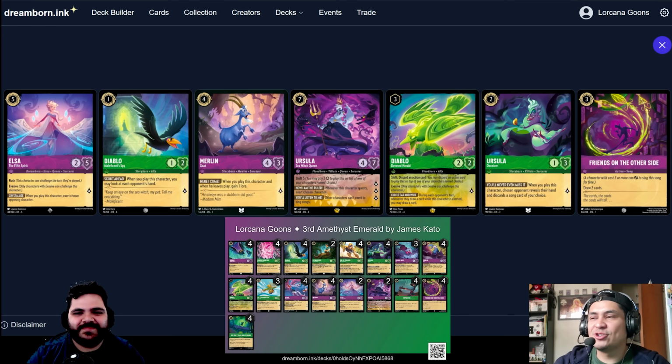We're going to go over some Mulligan strategies with the 3rd place list here by James Cotto. This was an Emerald Amethyst list that was used at the Top Choice Gaming Tournament, 55 plus players. And we're going to go ahead and start off with this 7-card hand here.